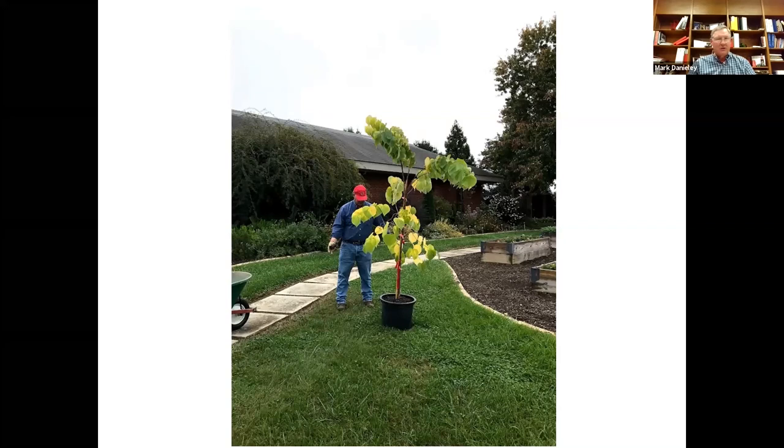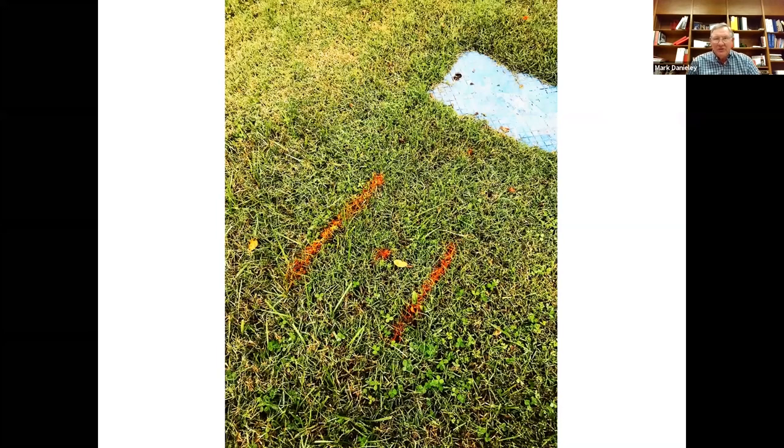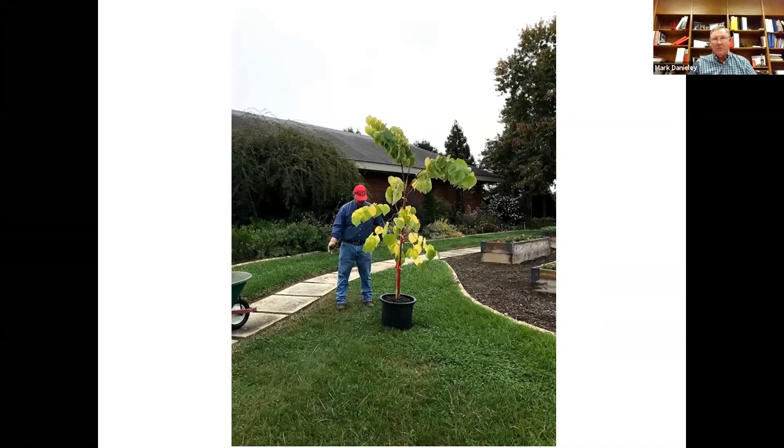Then look down — check what's below. We called the 811 service before planting to make sure there are no utility lines I might dig into. That orange marking is probably a telephone line. We do know there's a power line going from the building out to the flagpole, but we're still 10–12 feet away. So look above for overhead lines and below ground to make sure we don't plant in the wrong place and cut a utility line.